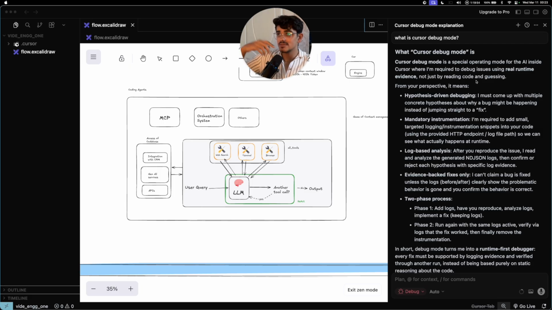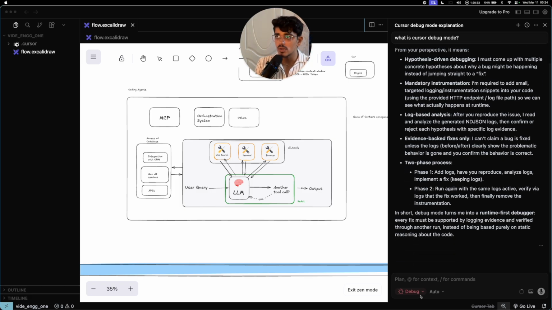So what is happening here is Cursor will debug by running the code and getting the evidence, meaning getting the logs, and based on the logs and the code it will get the logic and try to resolve the issues. So this is what debugging is, right? So they have done that. Cursor has the ability to run the terminal, right? If it has the ability to run the terminal, it has the ability to run code, and if it has the ability to run code, it can get the logs, and after getting the logs it already has access to the codebase, so it can map both things and do the debugging. So they have given a proper debugging mode which will facilitate that.